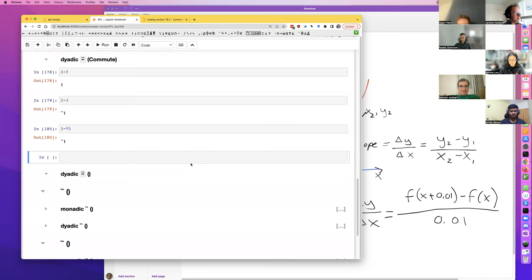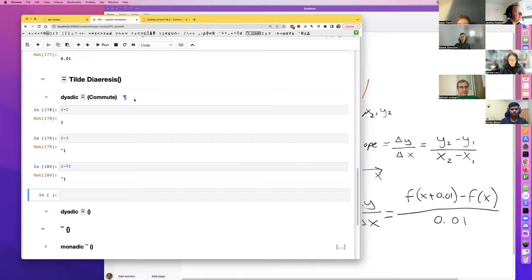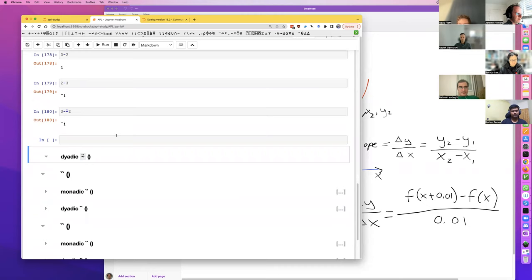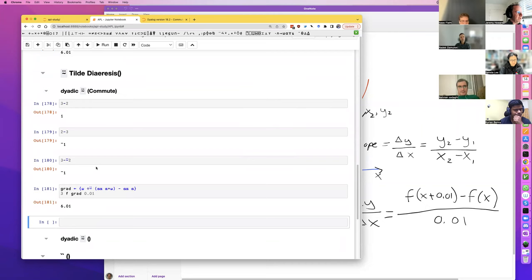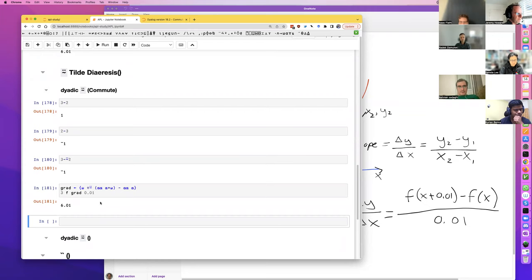So this is a dyadic tilde diuresis, and so we can now redefine gradient like so. Because the right-hand side is handled first, I find it really helpful to find a way to say this, which is I would say omega divided into the right-hand side. So I wouldn't say divide commute, I would say divided into. Normally there's some way you can express the idea of these things being backwards in a reasonable math or English expression. So that does make it a bit more clean, which is nice.